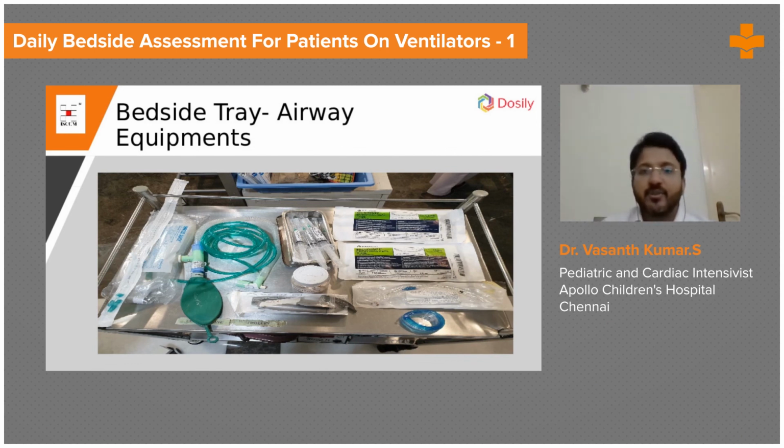And you'll have to make sure that you have emergency medications, appropriate size laryngoscope blades, and ET tube sizes. Always ensure you have sizes 0.5 centimeter below and above, so both sizes should be available here. The most important equipment in the airway trolley is your mask, not the oxygen mask, but the mask which is used for bag and mask ventilation. So this is the most important item. Without this, you will not be doing anything at all if the patient crashes. So this is a very, very important equipment.